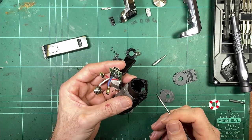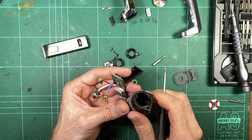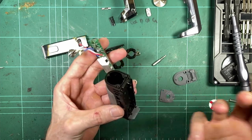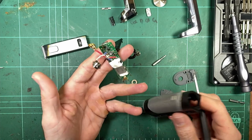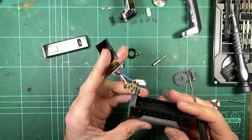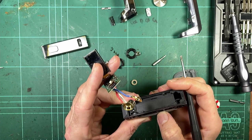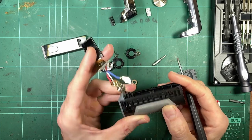And once that happens, the whole top plate's going to basically fall off, or your tank's going to get wobbly. And then it definitely won't be sealed if that lifts up. And it may not even be usable if the tank's wobbling and half falling off. So I don't know. Tell me what you guys think. Do you think this is a step back? I reckon it probably is. I think it's a step back from the Aegis Mini as well.